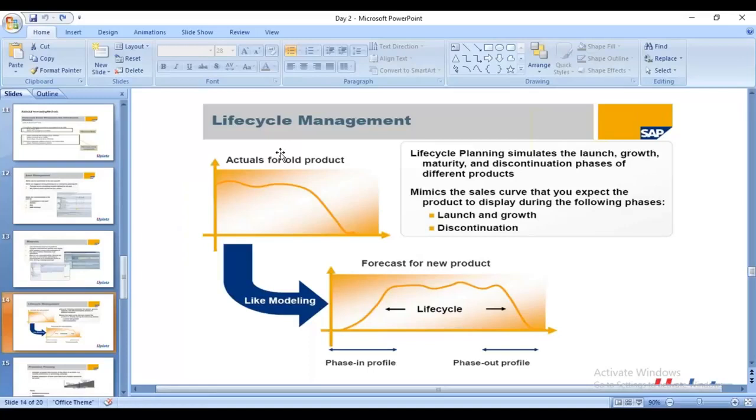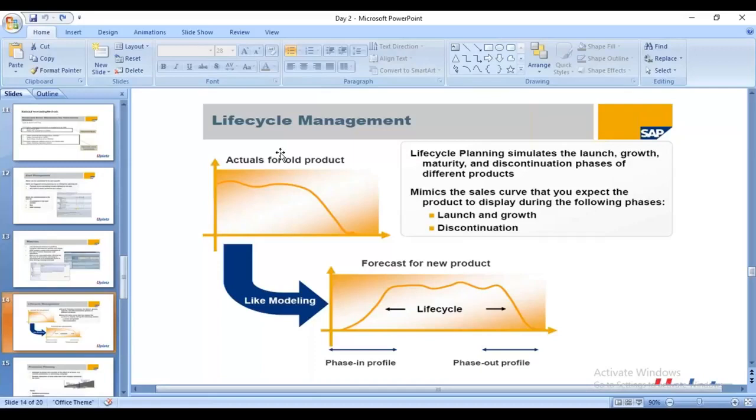Life cycle management. Let me elaborate on this. For example, consider one product in one location. The product has good sales in that location, and the company is going to plan to launch that product in some other location. But they don't have history for that location.